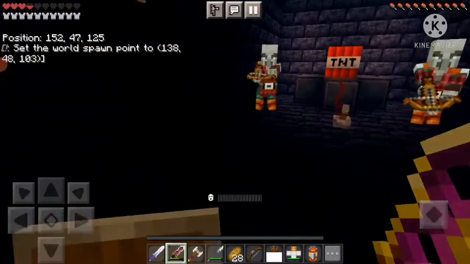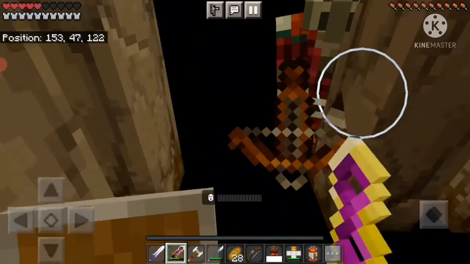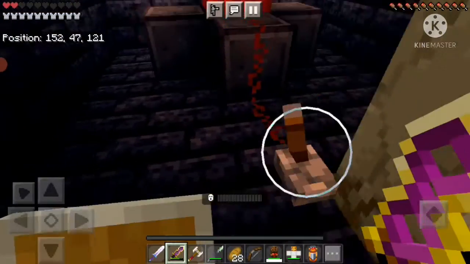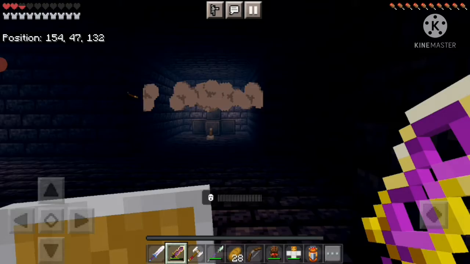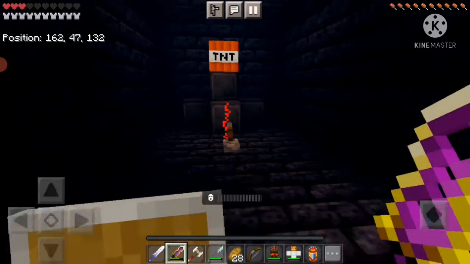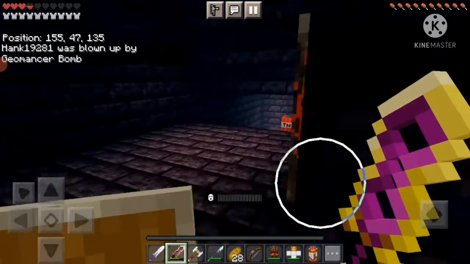It's one of those cores, yes, the forge cores. We need to overload it. Overload it with what? TNT? Yes. I'm stuck. Explosion! Boom! We destroyed 2. 6 more. Yes, another one. 3. I destroyed 3.